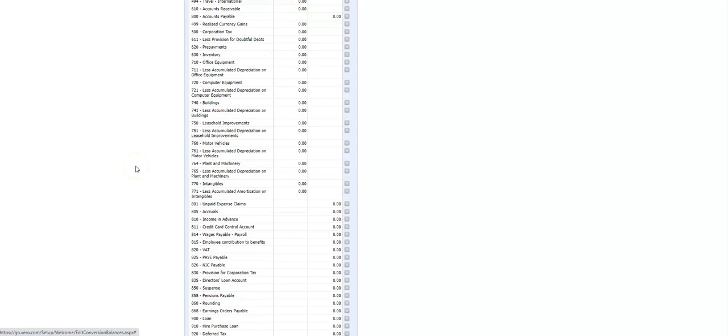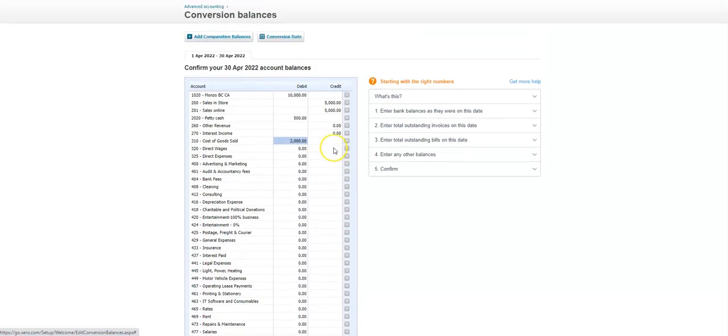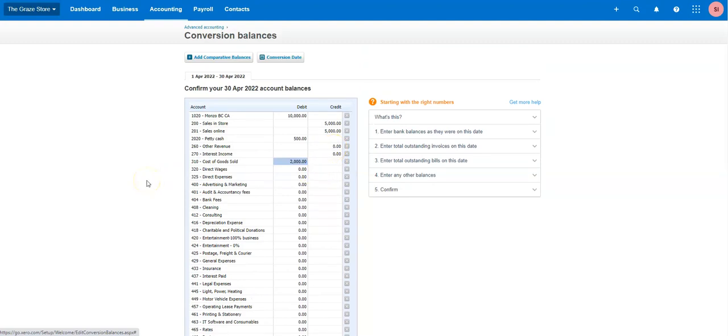All this information you can take from the previous records, from the previous accounts, from the previous financial statement, but you need to make sure you included all these balances. For example, accruals, any accruals that you have to pay, so you have used the services but still need to pay for that. All of this you have to record, and these balances will be adjusted with the zero automatically from tomorrow. So this is basically the opening balance. Opening balances are before you actually start using your zero software. So if you already have some balances from the last period up to yesterday, you have to record all the information here.